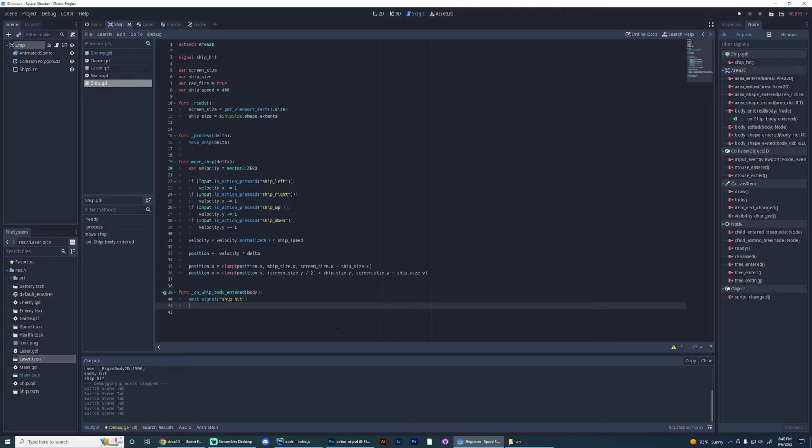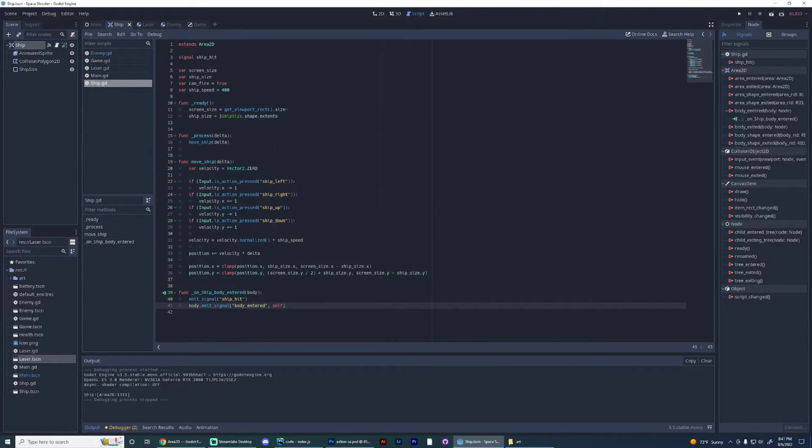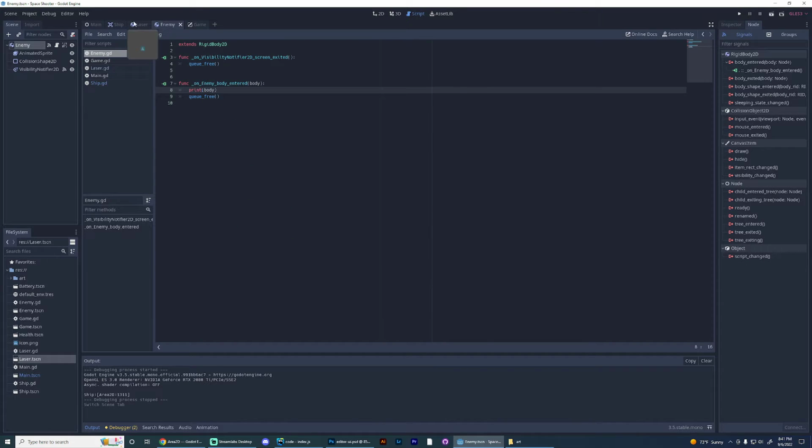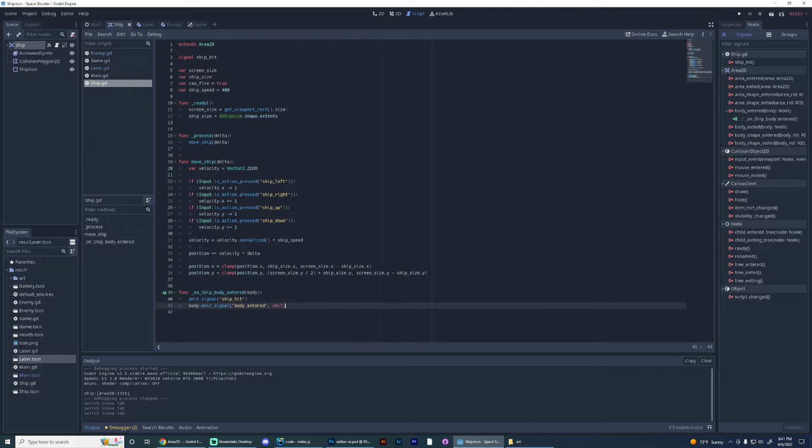So I guess what we could do, and this is pretty ugly, but we might be able to just have ship manually call that. That's pretty hacky, but I don't think we have much of a choice. Okay, so that works. So we'll go with the slight hack for now and just have ship tell the enemy that it's dead. Okay, so we got that now.